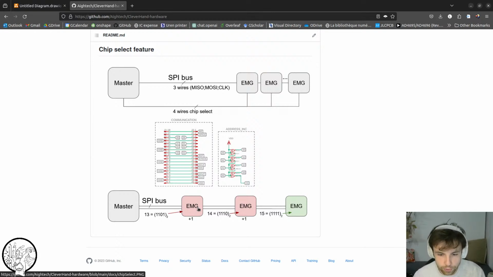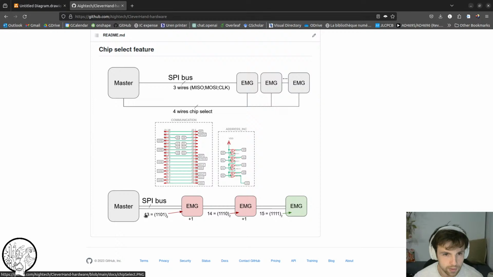If I plug the EMG directly to the master, this address should automatically be address number 1. If I plug a module at the second place after module 1, then the address should be 2. The user should not have to decide; it is just the position that creates the address.